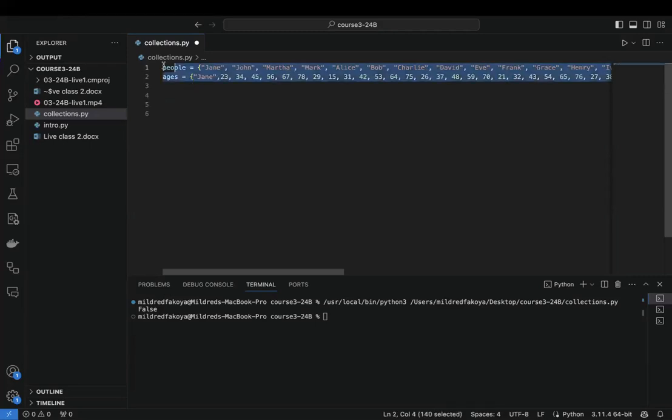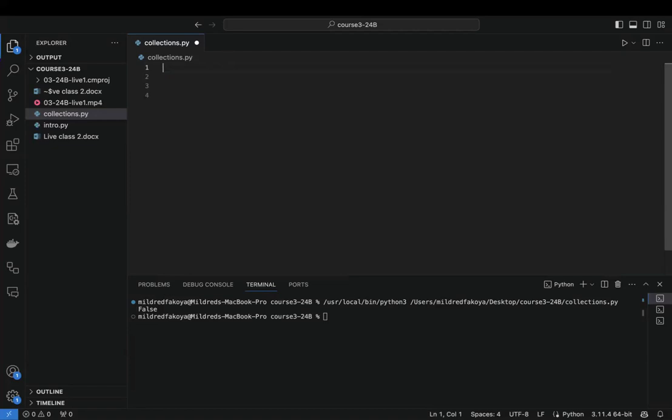Let's write a different type of data now. Let's say we want to have person1. And person1 is equal to, we declare a dictionary in a pair of curly braces like this. And then everything is going to be in name value pairs. Now, let's say we want to have first name. First name is John.